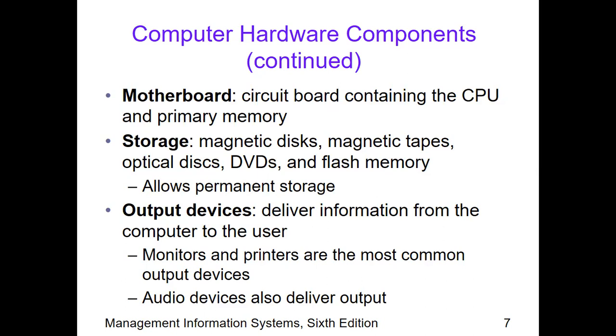Storage would be the items where we can keep or store our information, like the magnetic disks, magnetic tapes, optical disks, DVDs, and the flash memory drives, which the normal term that we call flash memories would be the USBs. But just to clarify, USBs are the storage facility in which we can place a certain item. So we can place a word after that and it changes the meaning.